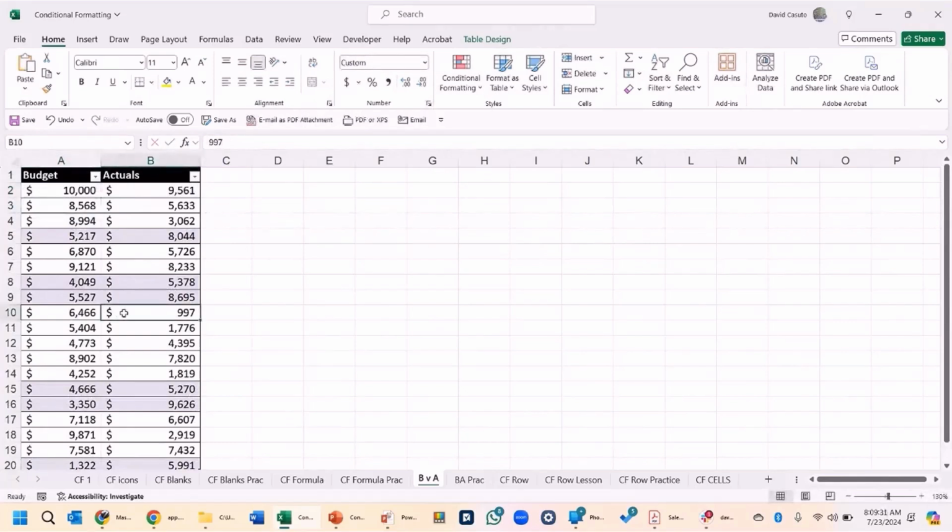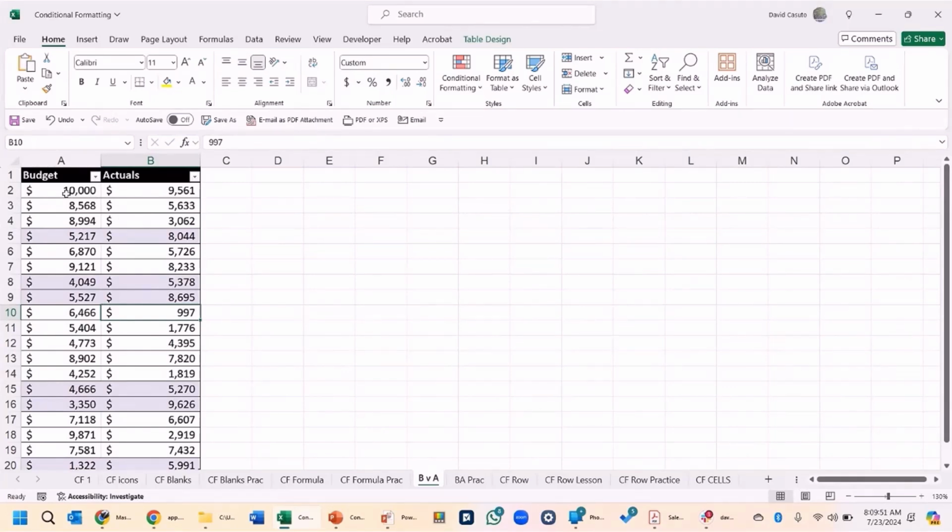Now we're going to deconstruct all this in a little bit, but I'm going to do a really simple one at first, just so we can have a good idea of how we can use conditional formatting on a simple level. And then we're going to go a little bit deeper into it, because it's really nice that it highlights the whole row, which is really great. May not be what you need.